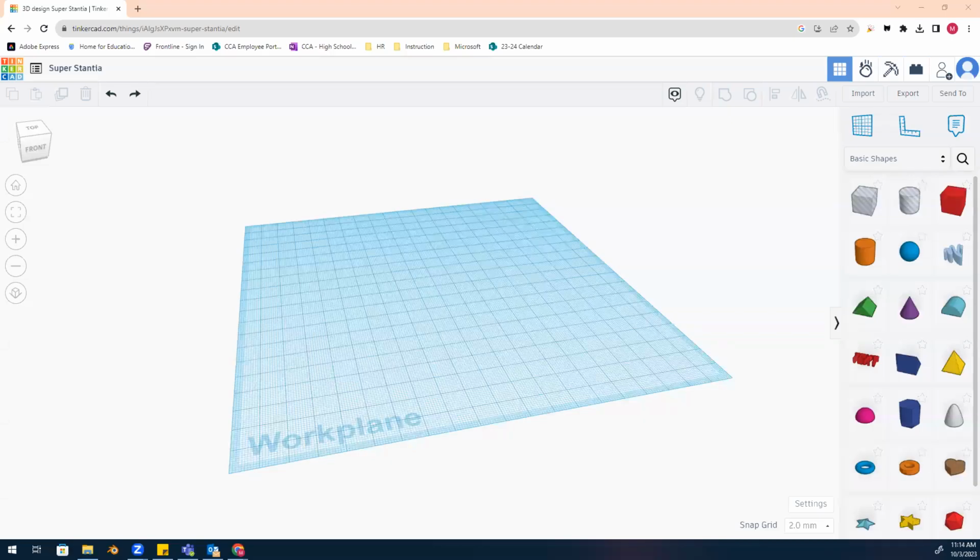Okay, so today I'm going to be using TinkerCAD to create a 3D modeled house. Now, if you've ever played with blocks, Play-Doh, Legos, you know that there's many ways to create the same thing. So what we're going to do is just start with one way. We'll go over a couple different ways in other videos, but today we're going to go by creating each wall and then eventually adding a roof.